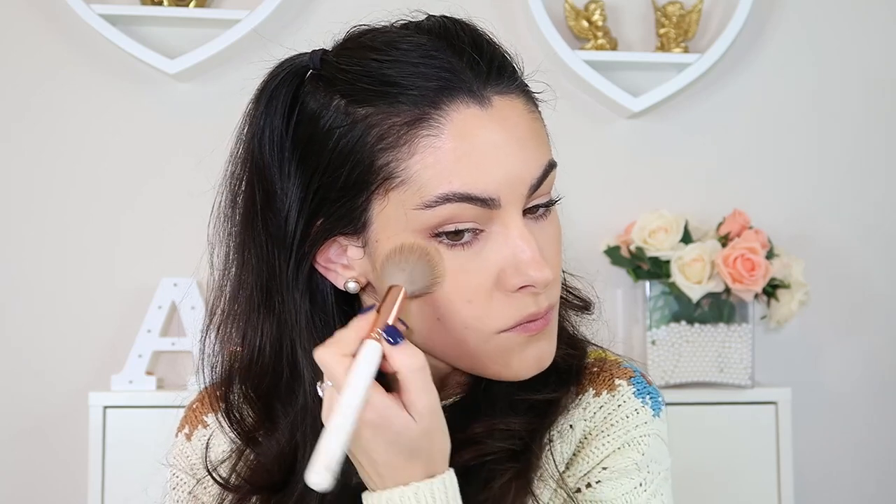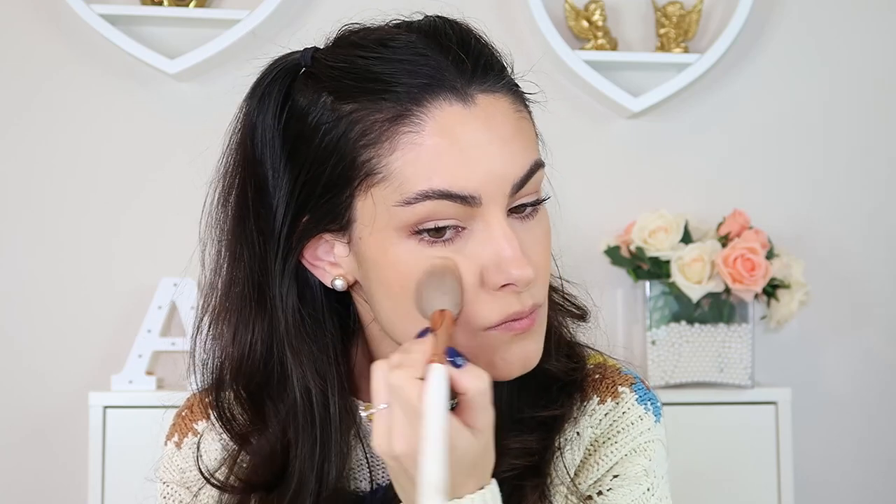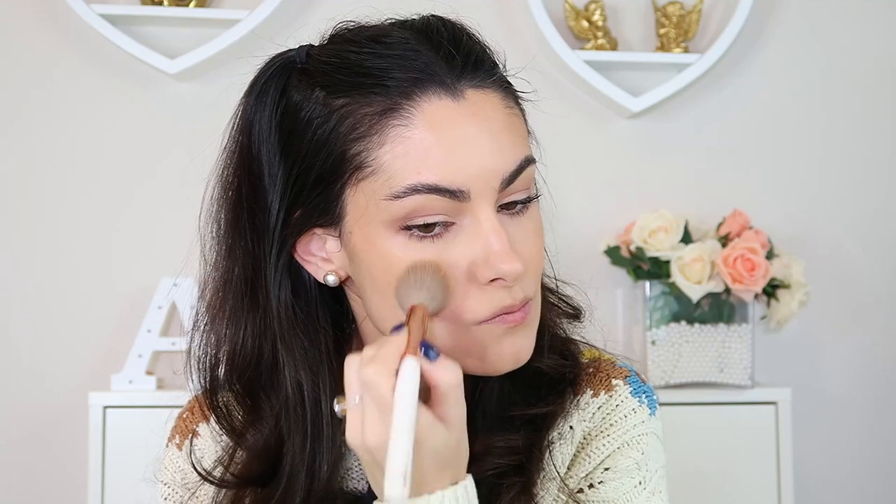I'm going to clean off my brush and just tap the product on. Once this is on my face, it does not look like two separate bronzers at all, and one is literally about a quarter of the price. I'm pretty sure the Anastasia one retails for over 30 euro, so this is a fantastic dupe. They both hold up throughout the day and last a really long time. If you want the Anastasia look for less, pop on over to your local Primark and pick up that whipped bronzer.